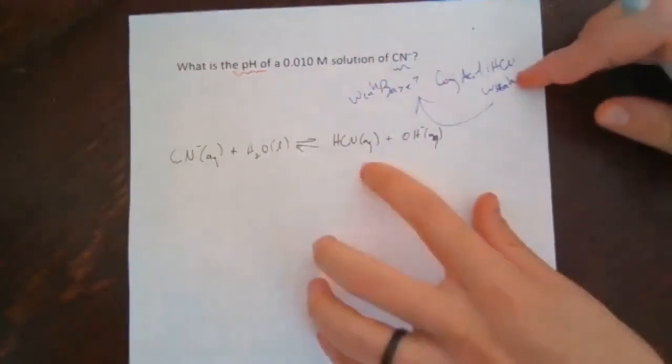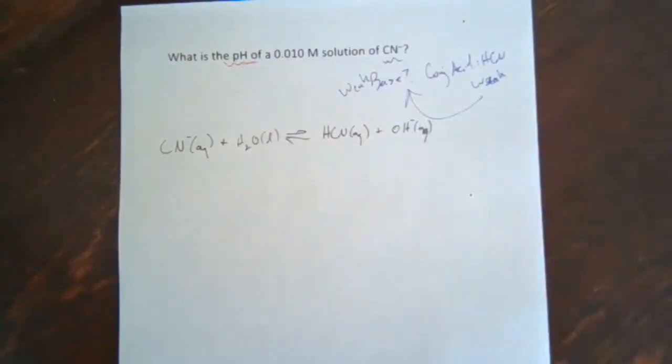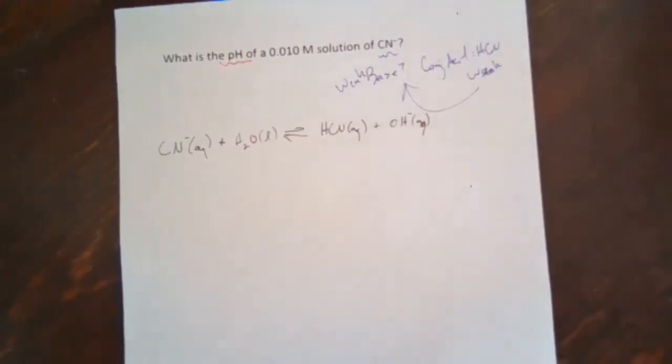And so what we're still looking at, if we want to know the pH, we want to know this amount of hydroxide that is present, right? What is the amount of hydroxide? What's the concentration of hydroxide at equilibrium? And that's going to be determined by, or we can figure that out, calculate that value, again, by using an ICE table.